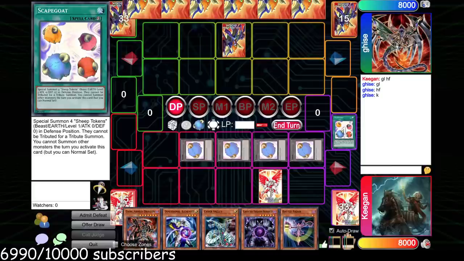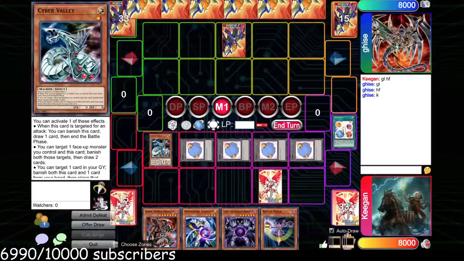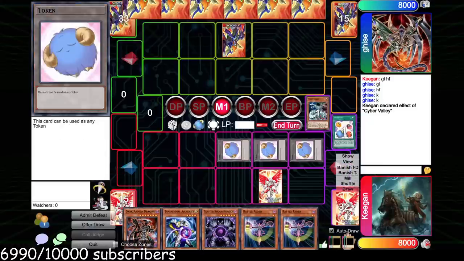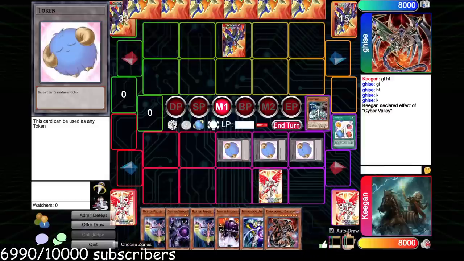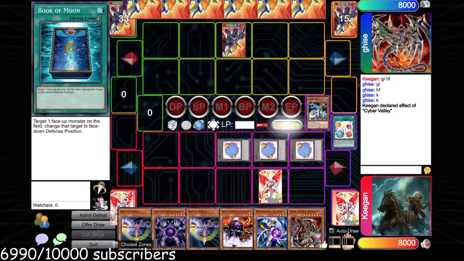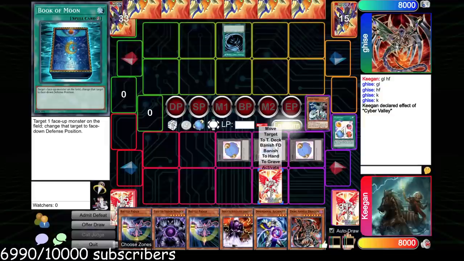Okay, there's Dialk. If it's Torrential, I get owned. That's that. I'll hold that L. So we banish this guy and a token. We get to draw two cards. Cool. Pretty good. Now we have three free tokens. End phase, Space Typhoon. All right.